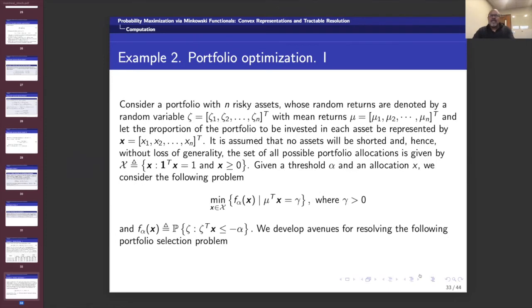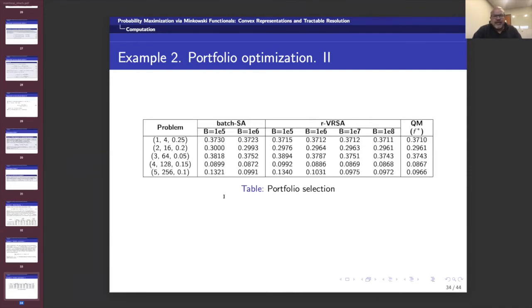If you look at setting B, that looked at the regime where zeta transpose x is less than negative alpha. What you notice there is, again, in this particular case, we actually have access to the true optimal solution through a different avenue. And you can see that we compared this with a standard fixed mini batch scheme. What you notice here is, again, we do very well compared to the global minimizer.